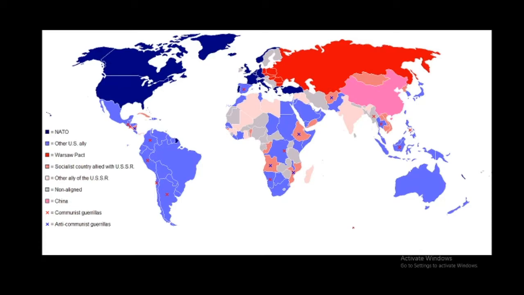So that's the map of a Cold War era, and the blue ones are basically the US and its allies, while the red one is the USSR and its satellite states, and the other countries that are non-aligned, in which India also came as a non-aligned country, Yugoslavia, these were all the non-aligned countries at that time. They were not directly aligning with the two blocks, and they were non-aligned at that time.